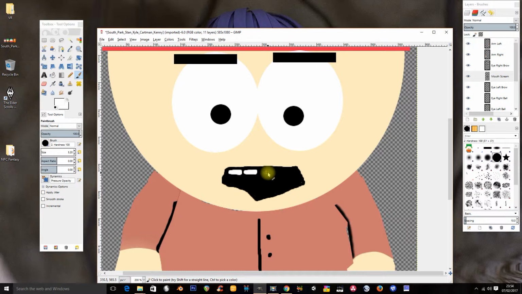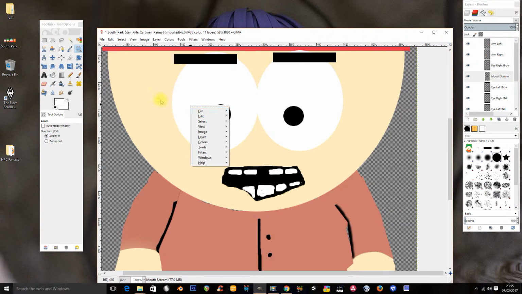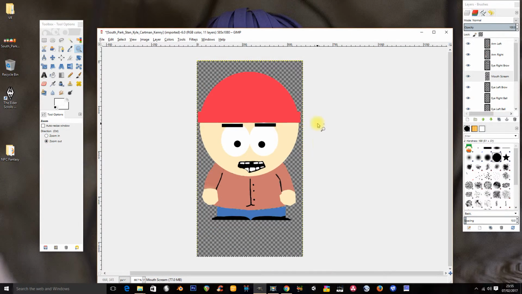This guy here will give him a cute gap in the middle, which I may regret in future designs, and then we can maybe put a tooth in there. So he's a bit mouthy, but anyway, whoops, zoom out. So that's my scream.